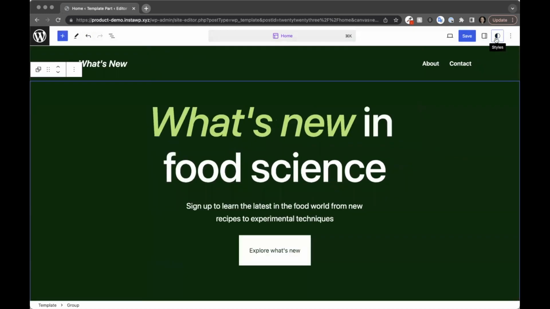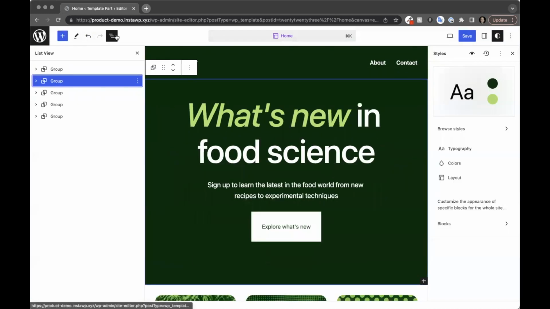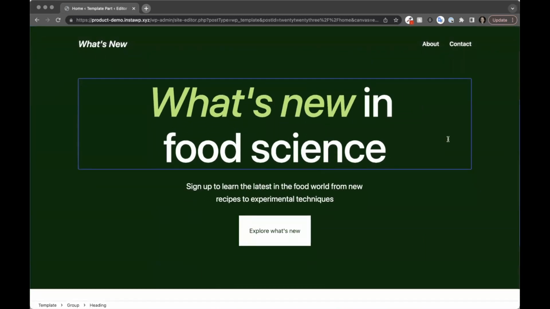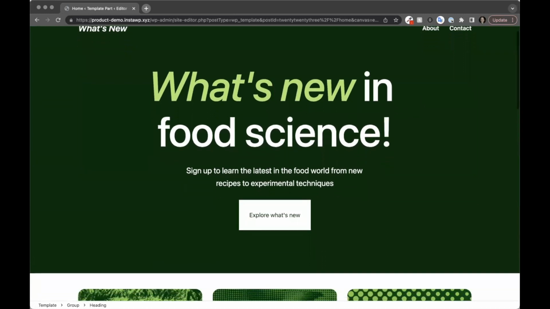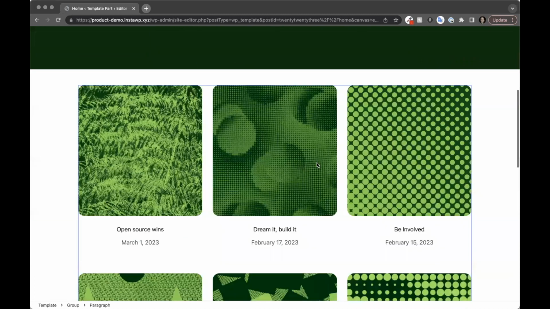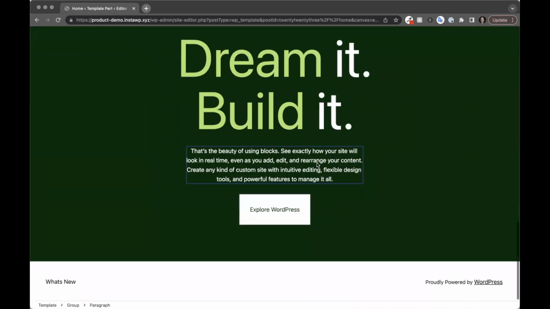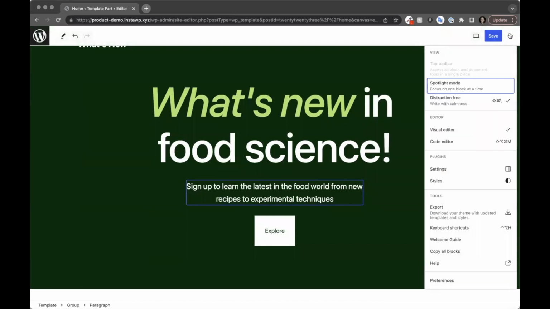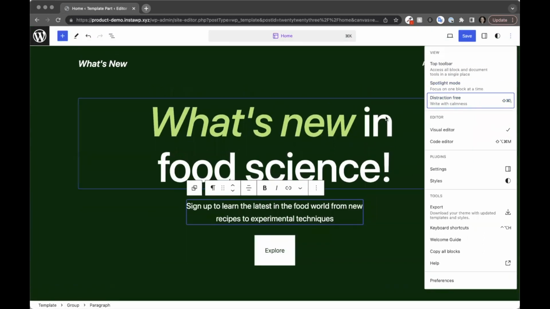So if I have a bunch of stuff open, let's say I have a list view, what have you, and whenever I select this, you can see all the stuff is open. The interface is pretty full. If I want to get rid of that and just focus on my content and my site, I can enter distraction free mode. All of it fades. I can then make changes. I can change text and just focus on individual items on the site itself. So that's distraction free mode. You can use the keyboard shortcut as well as the option to toggle on and off here.